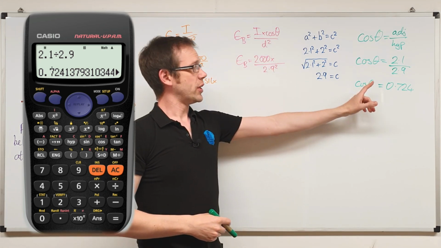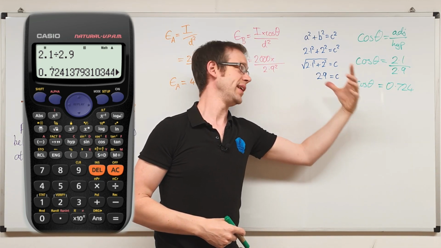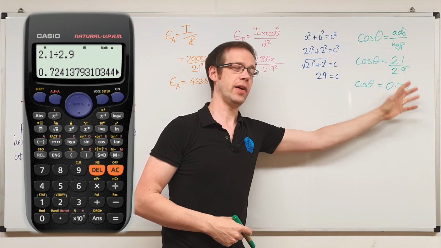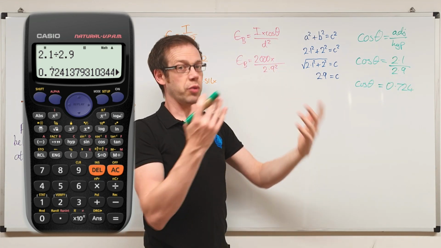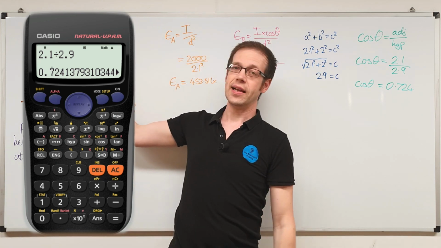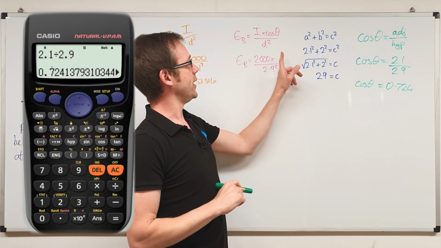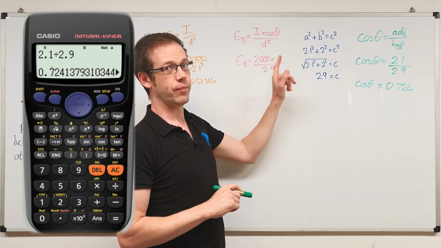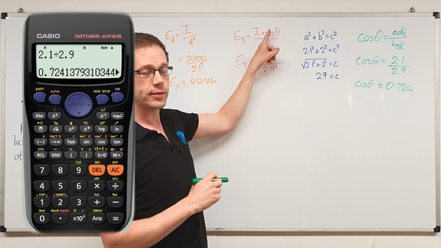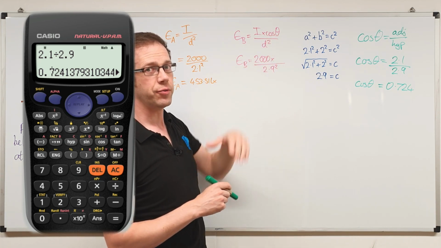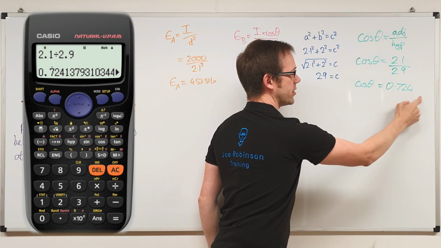Now, at this point, we could play around with this and figure out what the angle is. We could find the inverse cosine of that value, and that would tell us what the angle was. However, we don't need to do that. We don't need to know what this angle is, because all we'd end up doing is finding out what the angle is and then putting it in here as cos theta. So can you see, we need to put the cosine of theta into our calculation to get the answer out, and we have found the cosine of theta there. Don't get mixed up and think this is the angle.